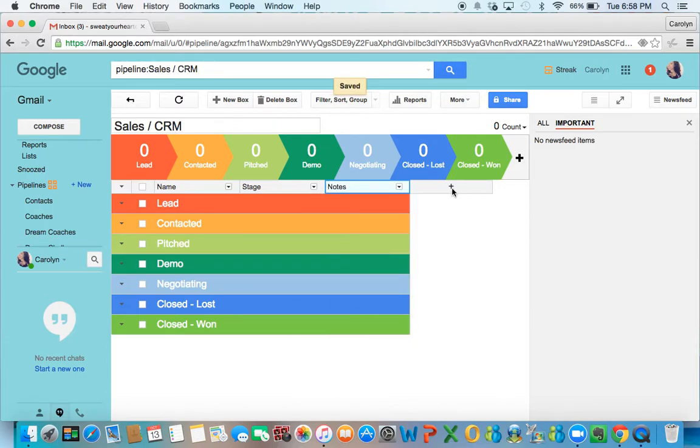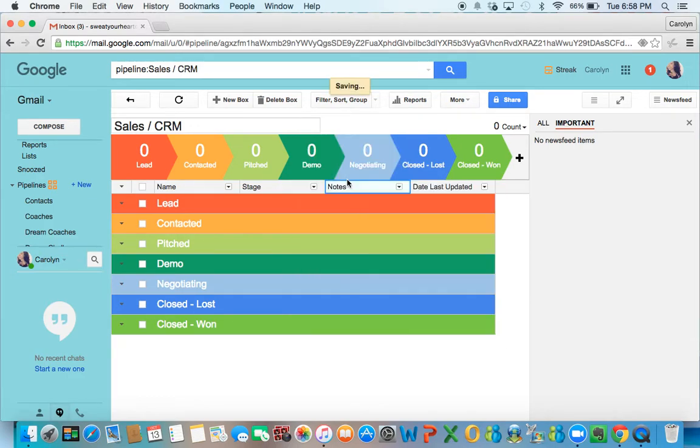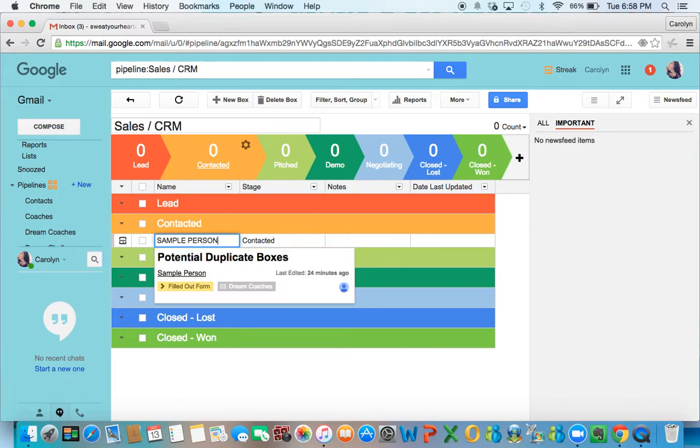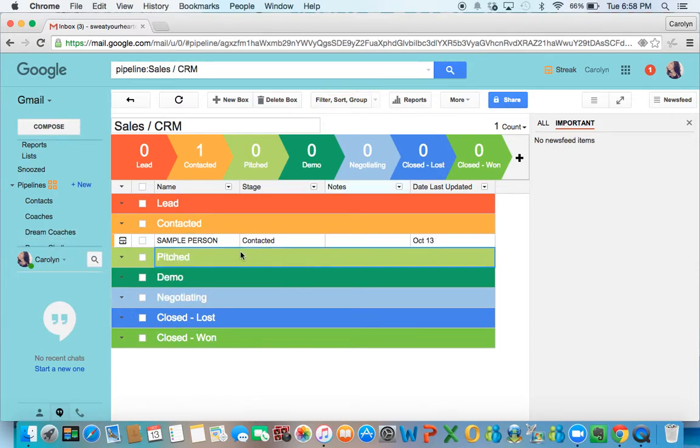But ones that you might want to add are, go down to System Columns and click on Date Last Updated, because when you add somebody, so let's say I added somebody I just contacted, so here's sample person again. Sample person is back. That just means that there's a sample person in my pipeline already, but that's cool. So it'll update to October 13th, and that's the date that he was last updated.